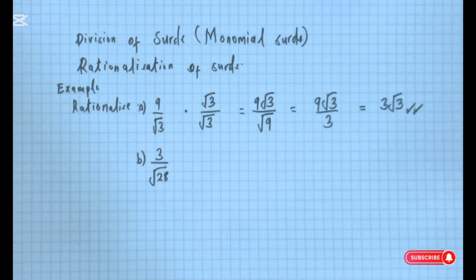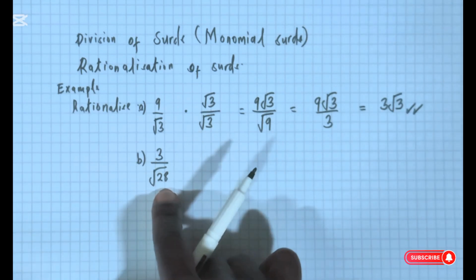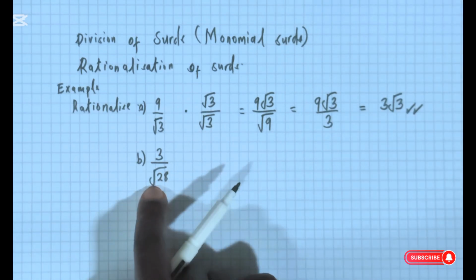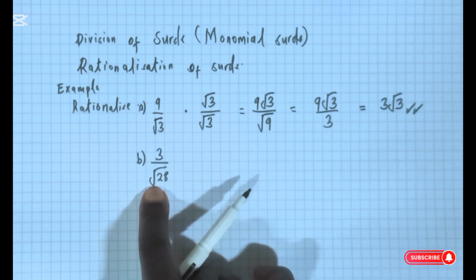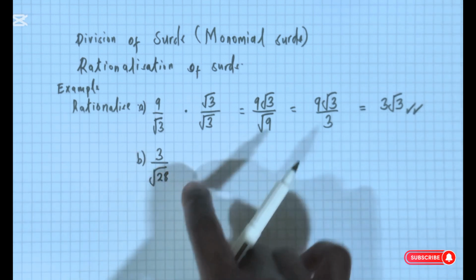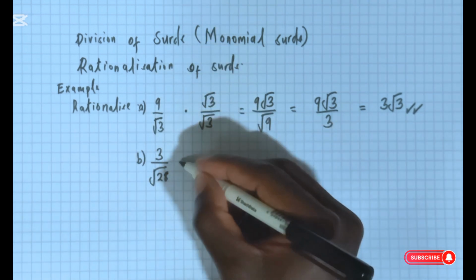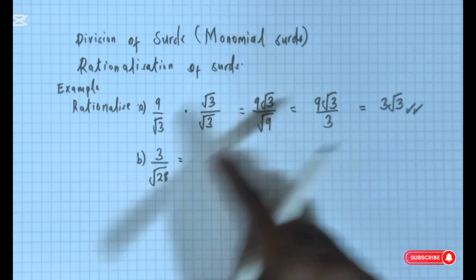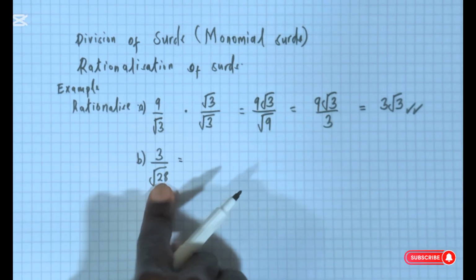They're easy to deal with, and that is why you're seeing that these problems are quite simple and right straight to the point. Okay, so for us to first of all rationalize B, we want to make sure that the denominator is in its simplest form. Okay, and so we want to think of a way of rewriting the whole thing with the denominator simplified.